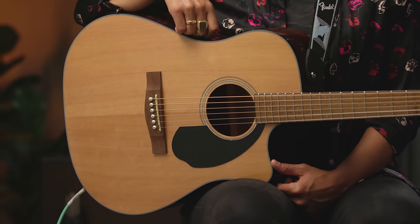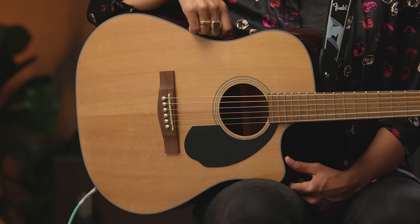Now using the built-in pickup, this audio is being captured through the guitar's electronics and into the amplifier.